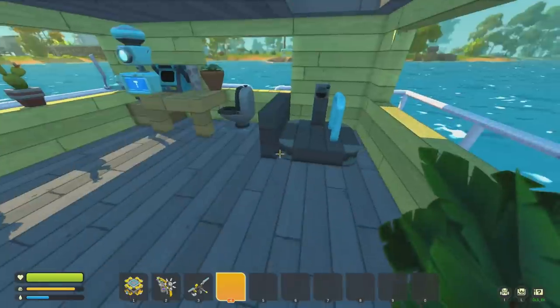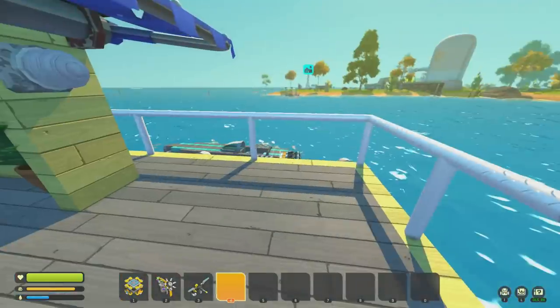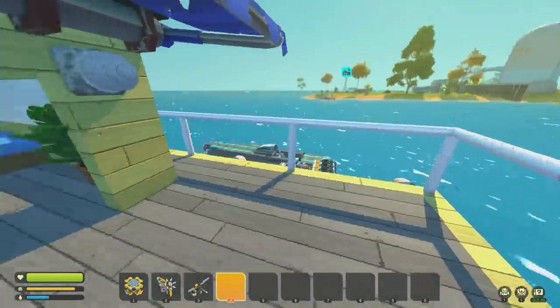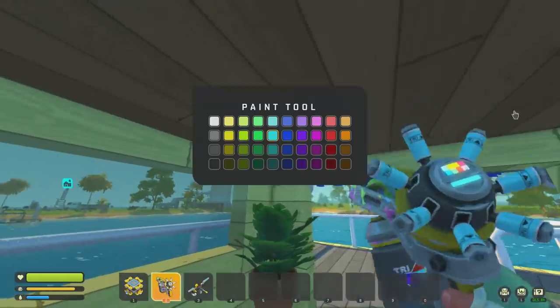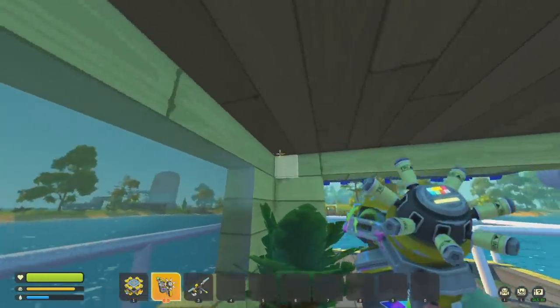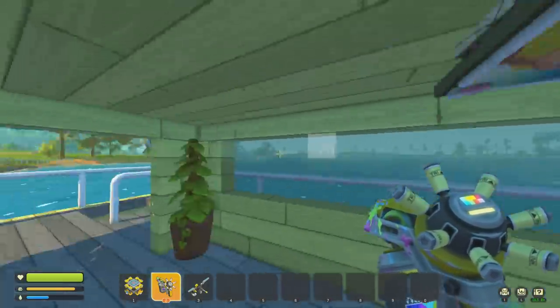So now, if we go upstairs, use our nifty lift here. Perfect. Then we have the upstairs patio. This is the living quarters. Oh, I didn't paint the roof. I didn't paint the roof, man. Blasphemy. Absolute blasphemy. Okay, now the roof is painted.